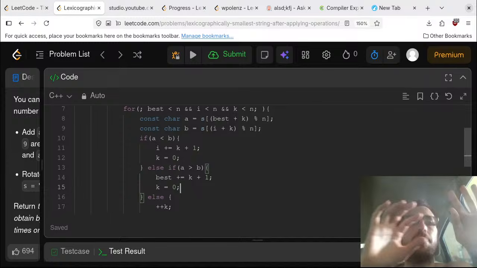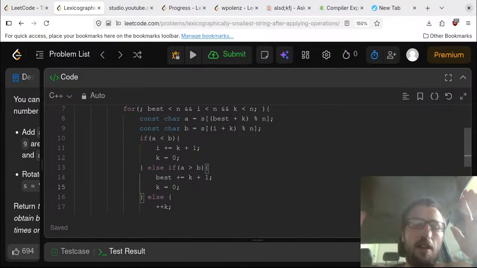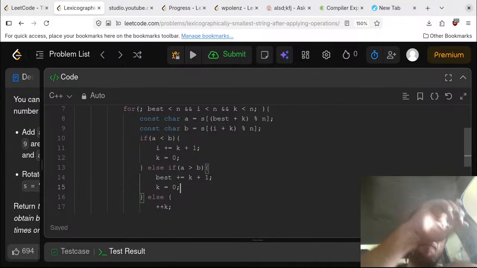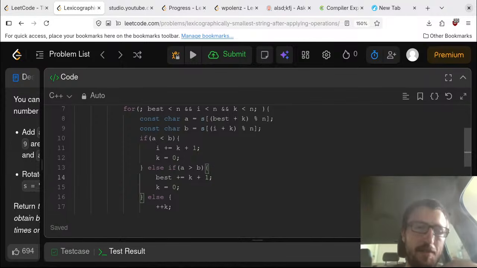That mismatch is going to happen for every value between best and k plus 1, where that mismatch occurred. So you would update best all the way to that k plus 1 position. Interestingly, best doesn't get updated to I, which is kind of peculiar. Who wouldn't necessarily think that? But for some reason, this is the way it works.